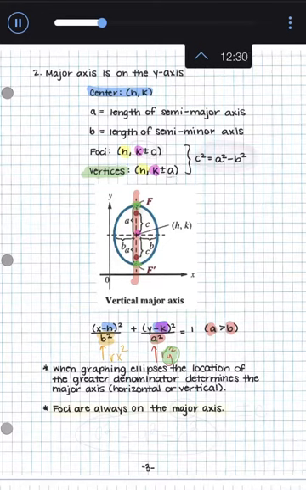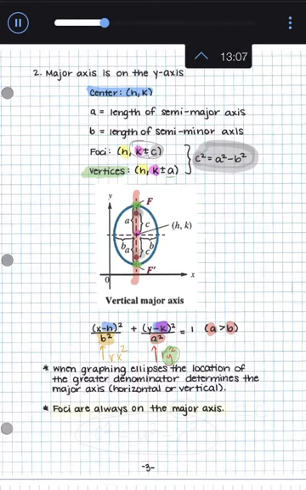The other one, just like all other foci, is going to have to deal with, you have to find that c value, which is almost the Pythagorean theorem. It's c squared equals a squared minus b squared again. It doesn't change. The only difference is not the formula, is that, again, your foci have to deal with y values. So when you find your c, you're going to add and subtract it to your y value from the center. You're not touching the x's this time. You're only affecting the y's.